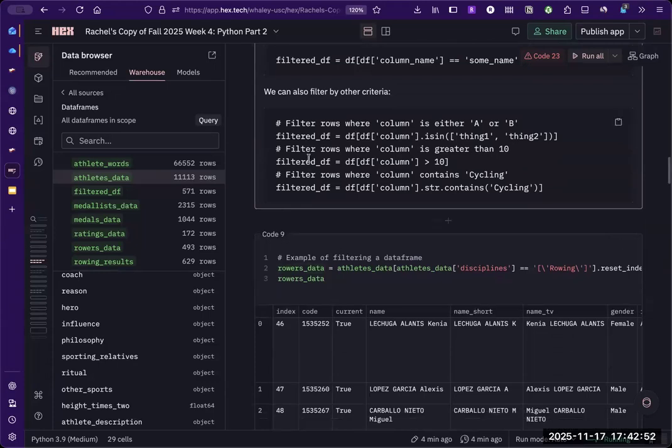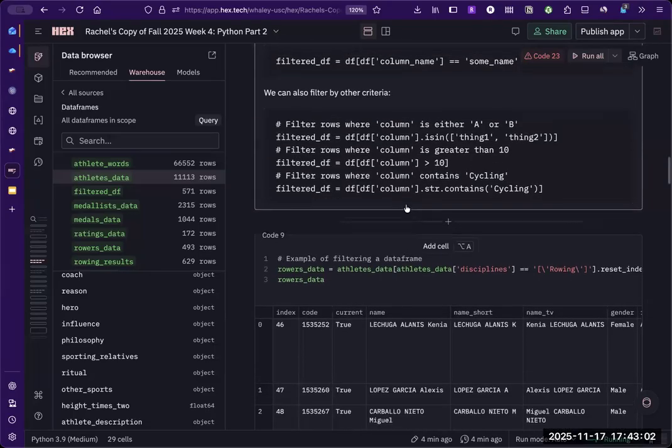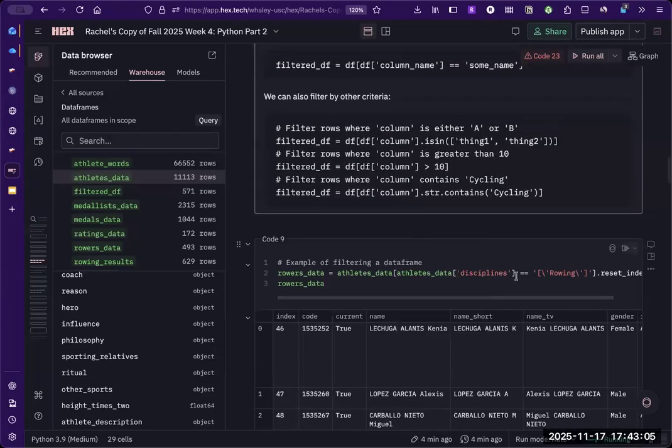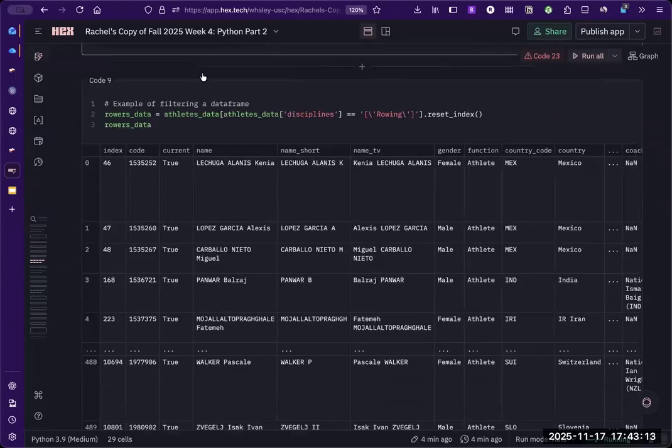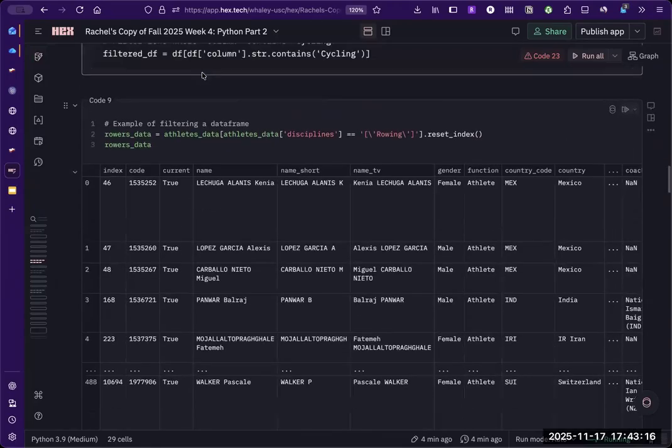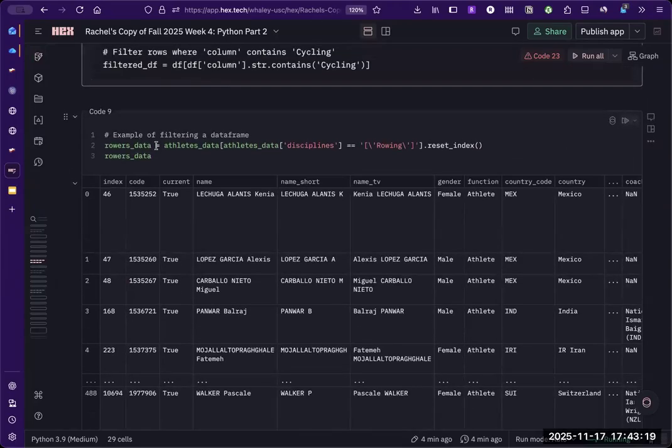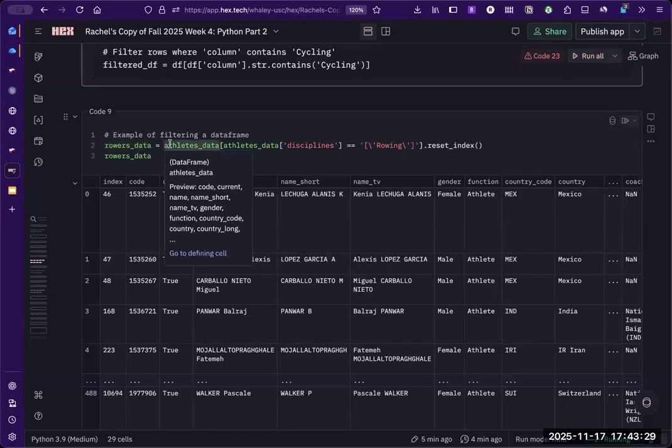All right, so when we're applying a filter, we're going to do some logic on the column or columns that we're filtering by. All right, so in this first example that I have here, we're going to try to filter for just the athletes who are involved in rowing. Okay, so what is this line of code doing in this example? In my data browser so we can see it all the way across. I've got an equal sign, which means that the thing on the left side of my equal sign is some sort of variable or thing I'm newly creating to save the stuff that's on the right. Okay, so I'm creating this new thing called rowers data. And what am I creating it from?